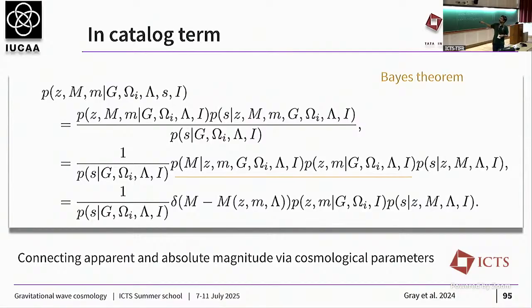Okay. So then this thing here, you can write it down to have the cosmological information. And what it is telling us is the probability to get a redshift and an apparent magnitude. These are observable quantities. If you have a galaxy catalog, you know there is a galaxy at a particular redshift and it has a particular flux. So this term you can estimate if you are given a galaxy catalog. In a certain direction of the sky, if you know what all galaxies are there, you should be able to figure out what this term is. But the cosmological information is coming from here.